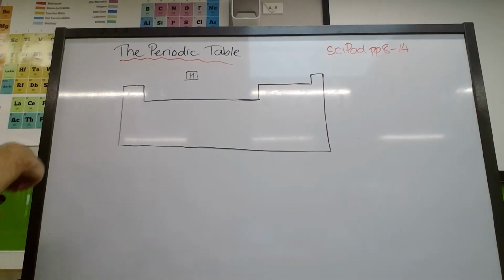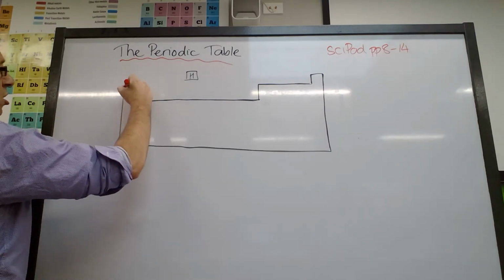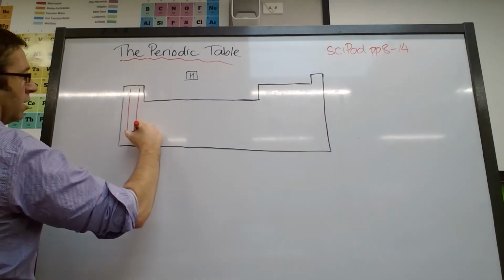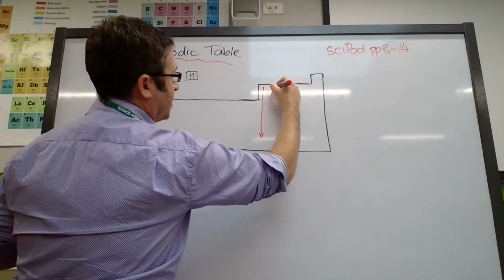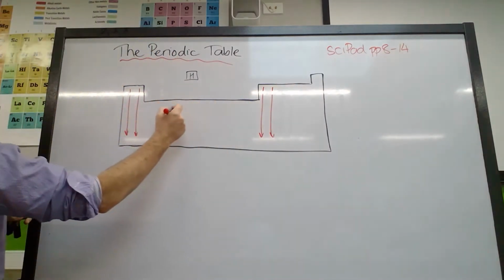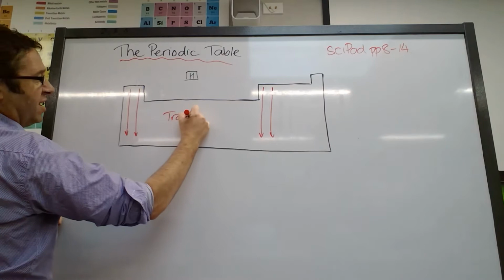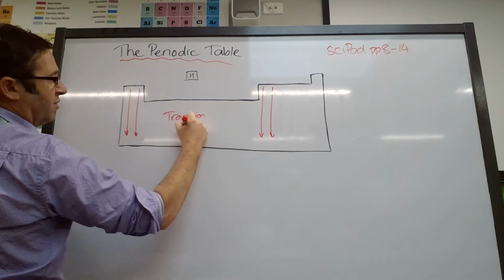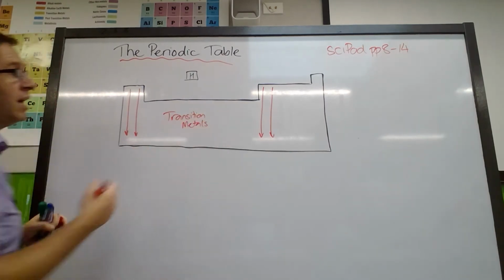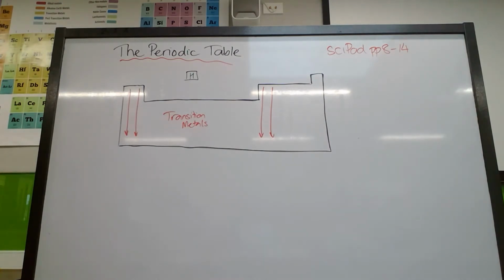So the first thing that we look at is which column the element exists in. And we're going to ignore this middle area called the transition metals, because they do funny things because of a thing called the d orbital. You'll learn about d orbitals in depth next year, so I'm not going to do anything more than mention them. For these ones, you just need to memorize their key properties for this year. It becomes a bit easier, ironically, next year when you have the d orbital explained.